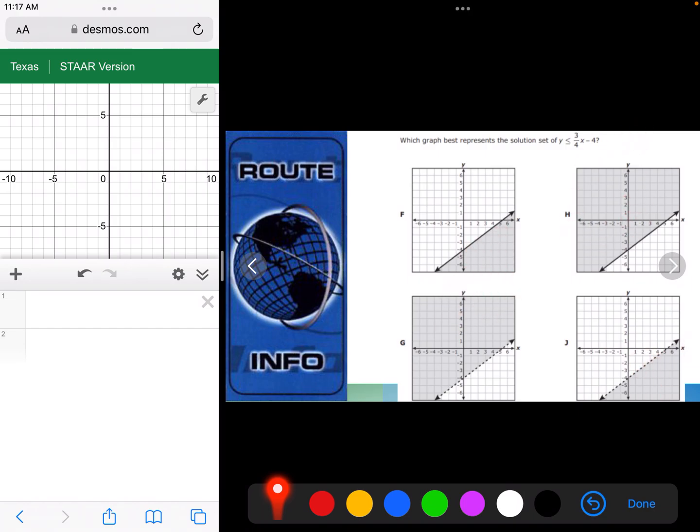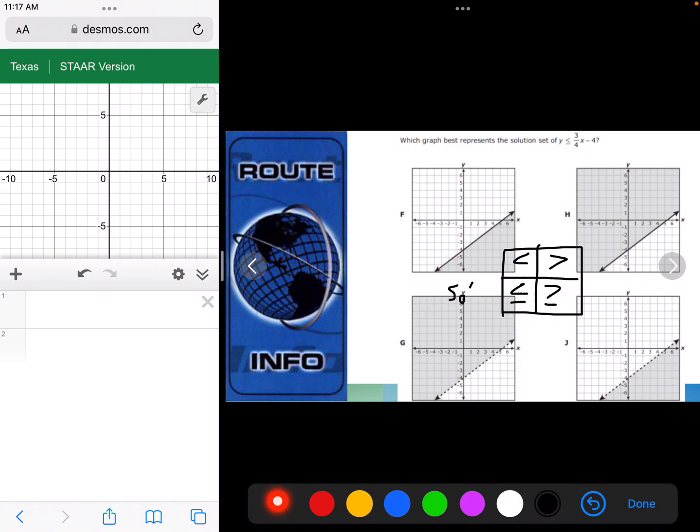On this, we're going to find the solution that matches this. So on this problem, automatically, we can tell that it has a slope of 3/4 and has a y-intercept of -4 based on this. But if you look, all four lines are almost identical. The only difference is whether it's a solid or dashed line, and whether the shading is below the line or above the line. So one of the battles we're going to have to fight with this type is to figure out if it is a solid or dashed line and if it's above or below.